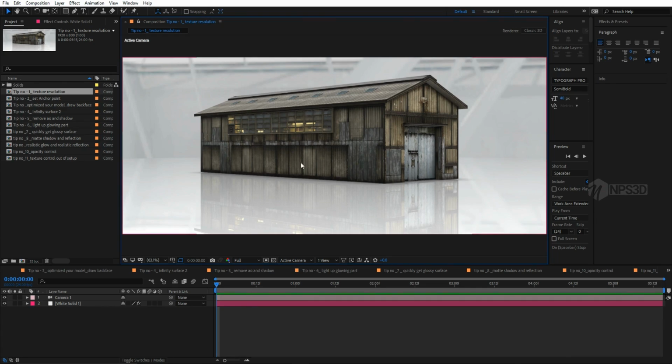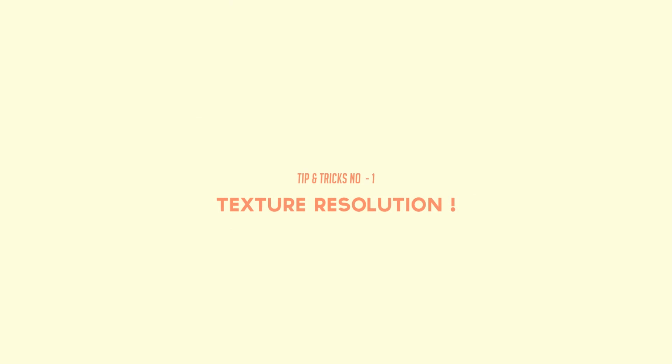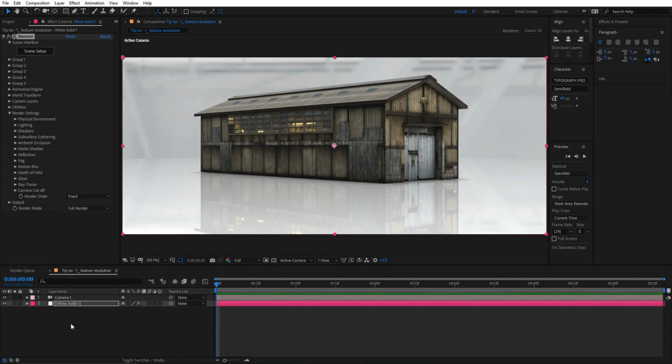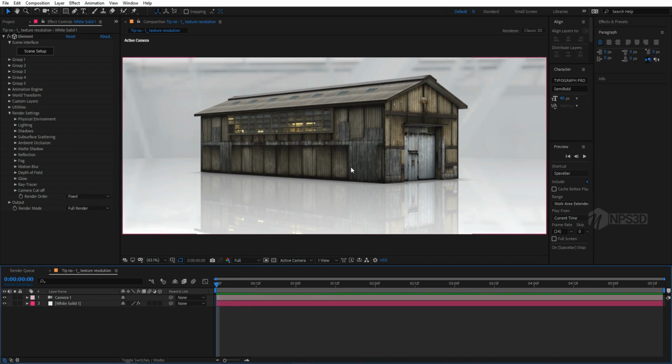Let's get started with question number 1. The tip number 1 is texture resolution. Whenever you work on a movie or short film or your personal project or a commercial project, you put a 3D object in your scene, and then you think there is not enough detail on your object.